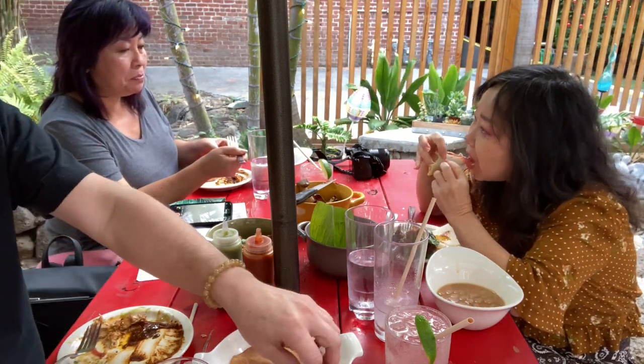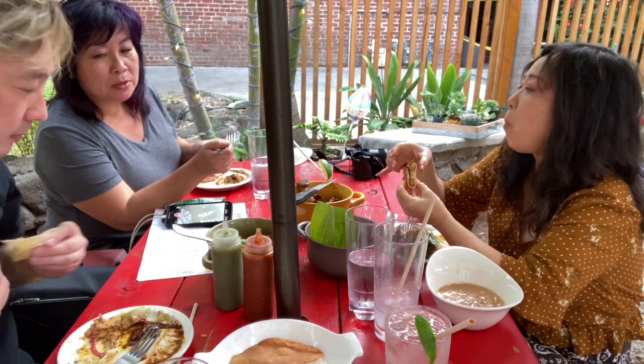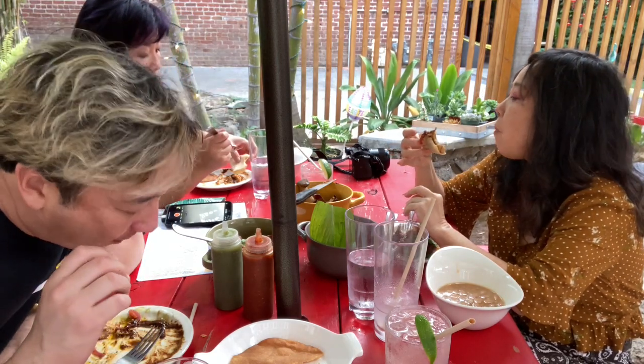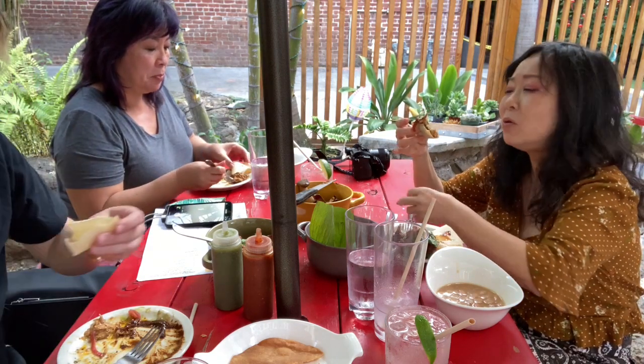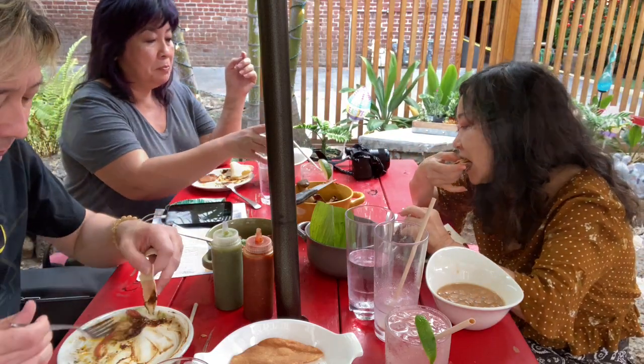Oh my god. The mole accidentally dropped on the pork shoulder. I was gonna combine mole with the pork shoulder anyway. We need a separate bowl just to drink the mole. We need to bring home that mole and find many good uses for it. It's really good. That really is good.